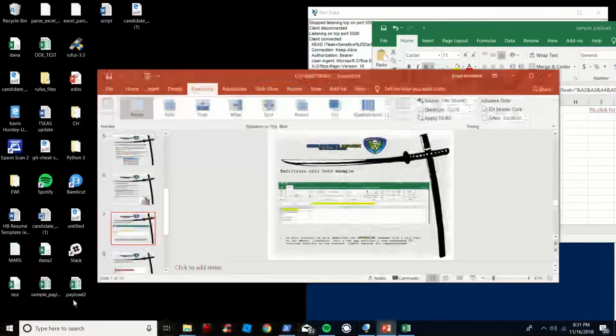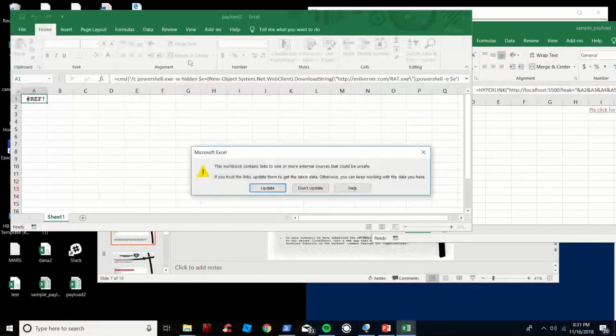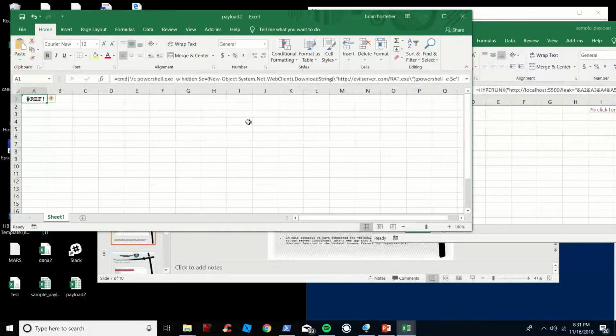Now the second example is a simple command string with a callback back to our server to run a remote access Trojan. And as you can see, we get some generic warnings from Microsoft Excel. They're saying, hey, look, are you sure you want to access these external sources? Most people click OK, they don't care, or they're not paying attention. We get another prompt that says, hey, are you sure you want to access this remote data? You can obfuscate this warning message to make it look more legitimate. And most people just click OK anyway. And we've successfully downloaded and run our remote access Trojan from our server.